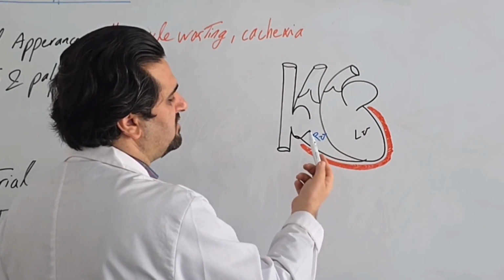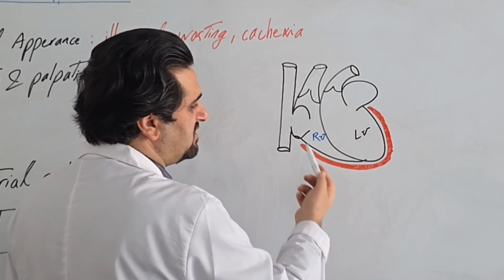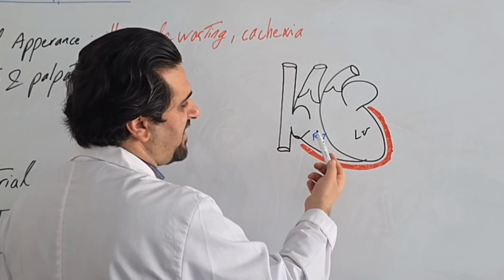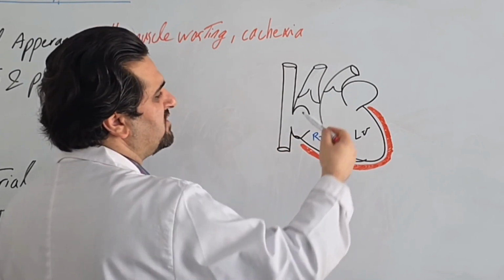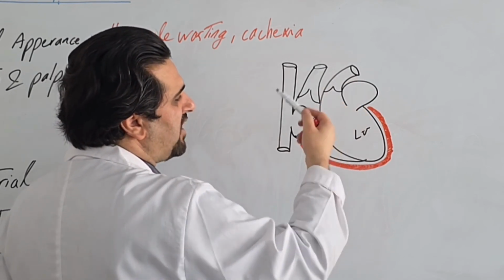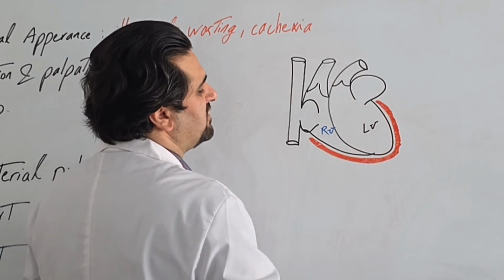In other words, during the diastolic phase, when blood is supposed to enter the ventricles, this thick and stiff wall doesn't allow the ventricles to expand. Therefore, during diastole, not enough blood enters the ventricles, and as a result, the ventricular output is also reduced. Most of these patients have low blood pressure along with weakness and fatigue.